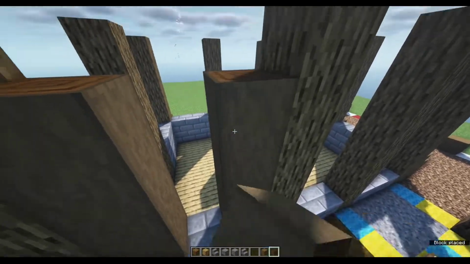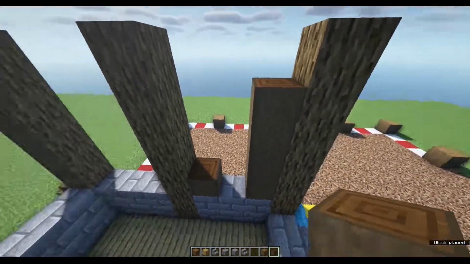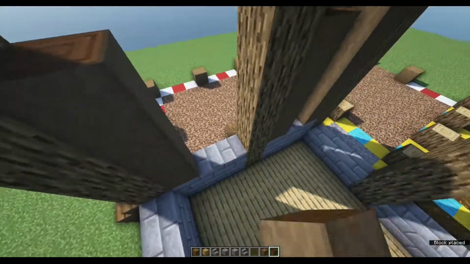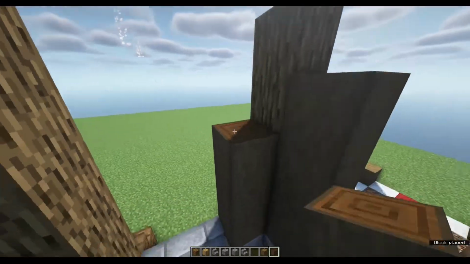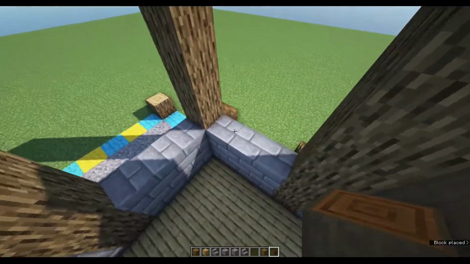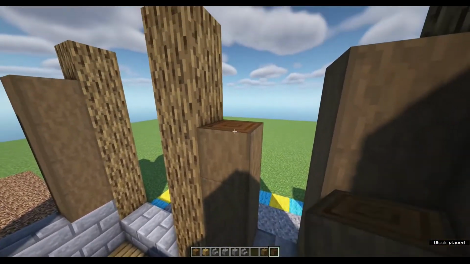1, 2, 3, 4 on the stairs. Skipping the middle one because we're going to add windows over there. We repeat this pattern of 4 along each side.